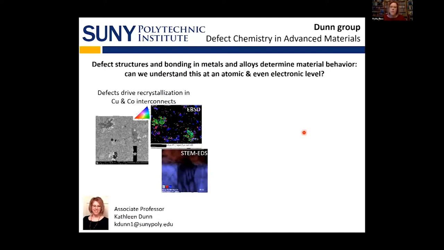I'm going to show you a couple of examples from my group. On the left, you see an image where the speckle contrast is showing grains in a copper film. They're all different orientations, except for a few large domains. With diffraction mapping, we can see that the green ones — the large grains — all share the same orientation. That tells us something about how that film is transforming in response to stress. We can also look at interfaces between a cobalt layer on a copper layer and how they are diffusing together as a function of the defects.